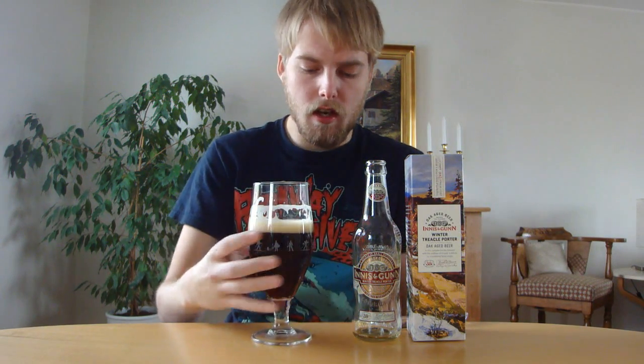Cheers, guys. A little more porter-like in the flavor, but I'd still call it a strong ale, English strong ale. Because it doesn't have as much roasty. It's more of a lightly toasty, kind of nutty flavor, more so than the intense roast malt you usually get in beers that call themselves porters. It does have that silky porter mouthfeel though. It's kind of silky and smooth. I'd say it's a medium body.